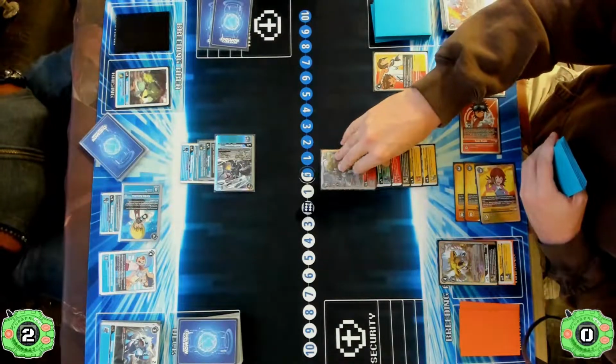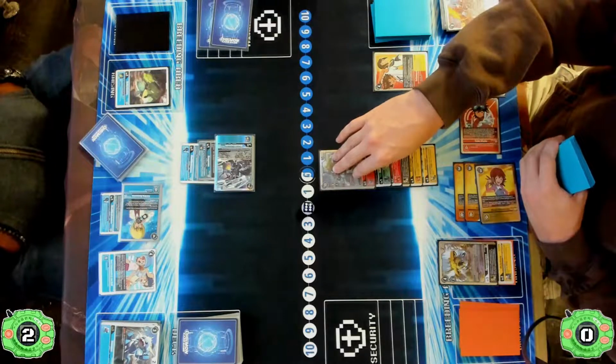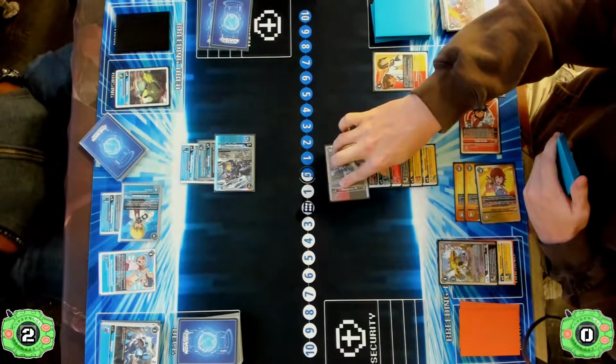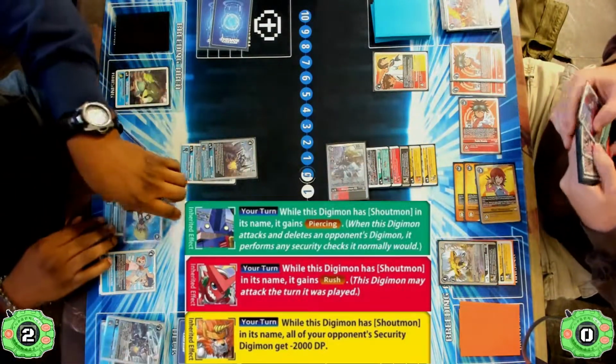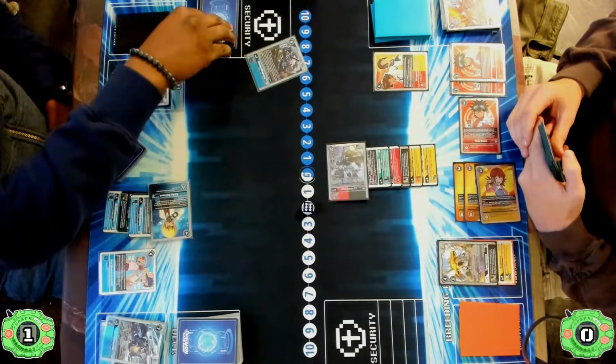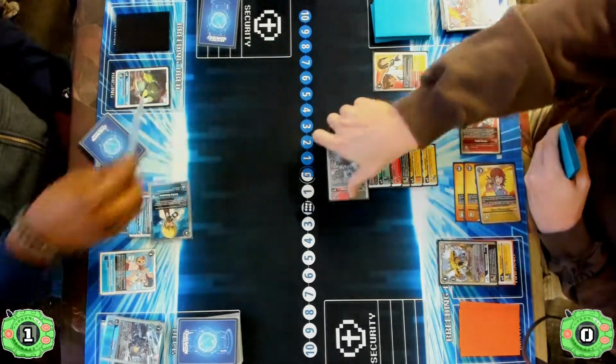So the Shoutmon players actually are in a really good spot right now, and it looks like they're deciding at the moment what they want to do. So they are going to swing in. They do swing in and delete the Metal Greymon and have Piercing, but I think a misplay happens here as a Delulumon should reduce that Decker Greymon by 2k.